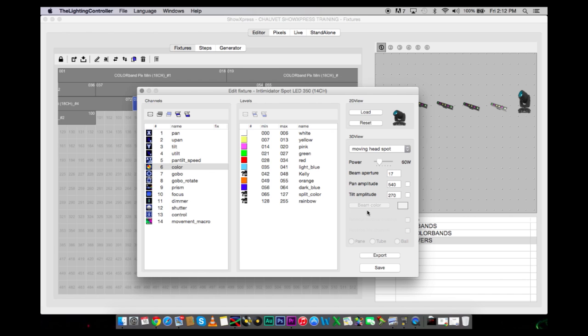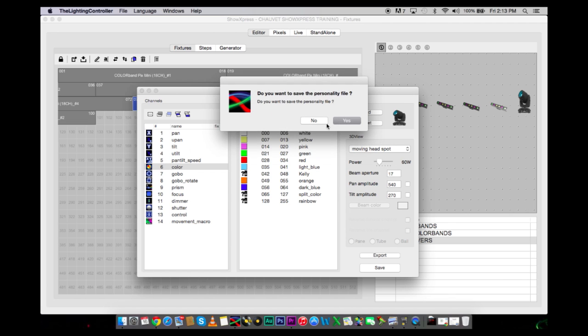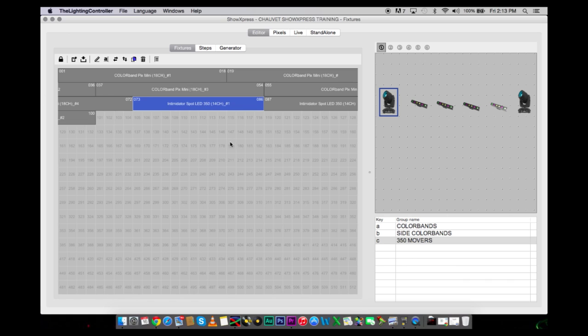And the 60 watt. I believe these are a 75 watt, actually. Actually, let's keep 60 because it doesn't have 75. Excellent. We're not going to save. The next is to rename the fixture. You can rename the fixture if you would like. Most of us just kind of keep the names as they are. Reverse pan and reverse tilt.